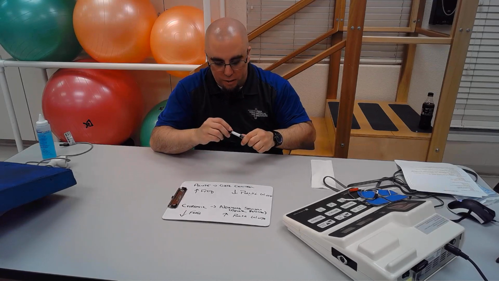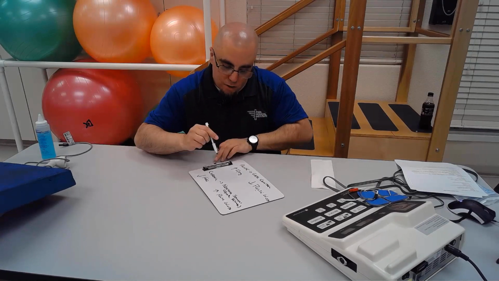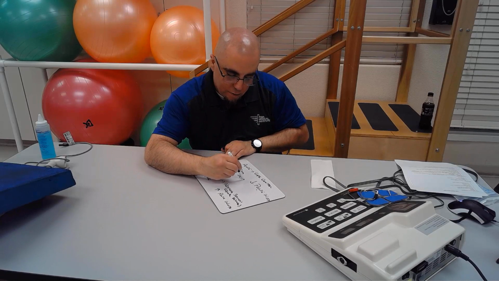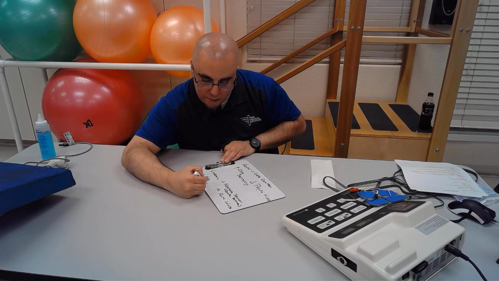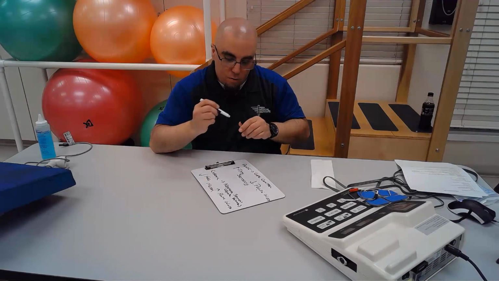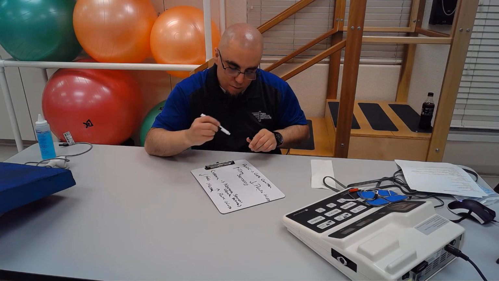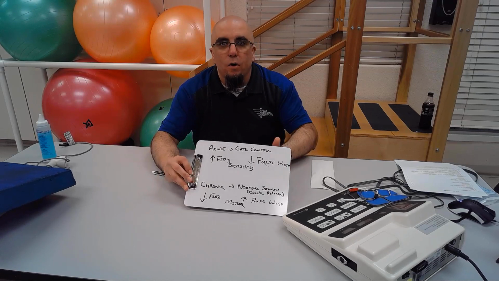So with that acute patient, we want it to hit so fast that we don't cause any muscle contraction at all, right? We want it to be just beating so fast that the muscle can't keep up with it. So it's that real sensory level input, right? So this is going to be a sensory level input up here. Down here with chronic, that is an R. With chronic, our goal is to get a motor response. So we're going acute, right? Gate control. So therefore, we're going for a sensory response with a high frequency and a low pulse width.